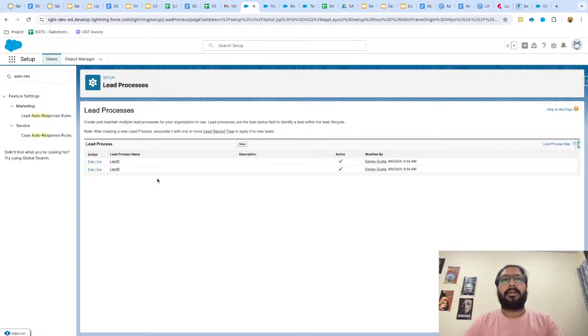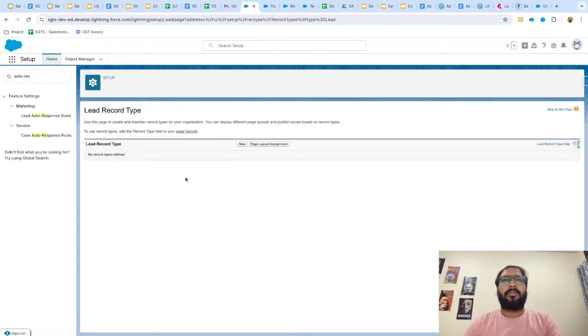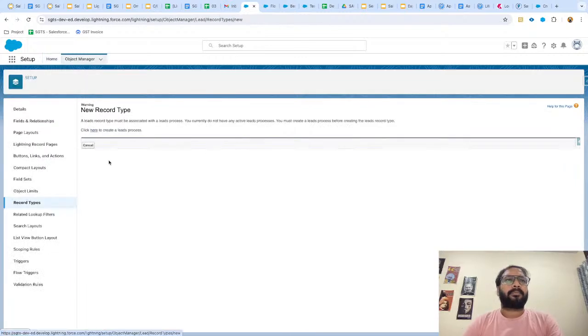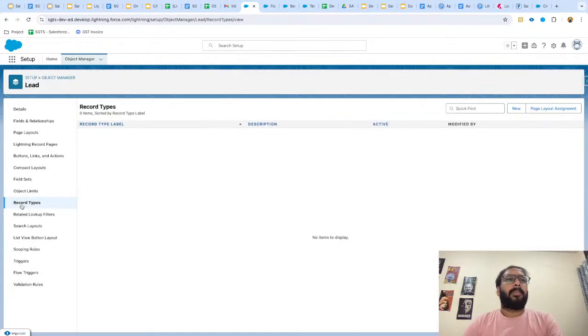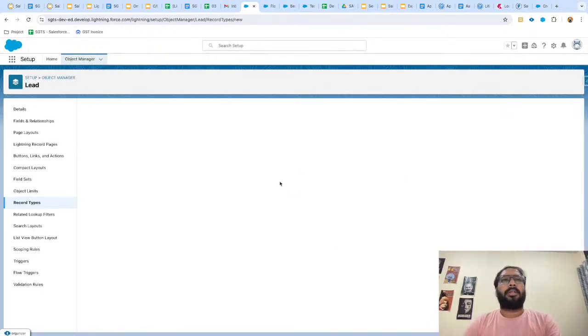Now to create a record type, you need to choose any one of these lead processes. You can create any number of lead processes as per the need. So we need to create a lead record type. Come back to record types and click on new. So you will be able to create a record type.